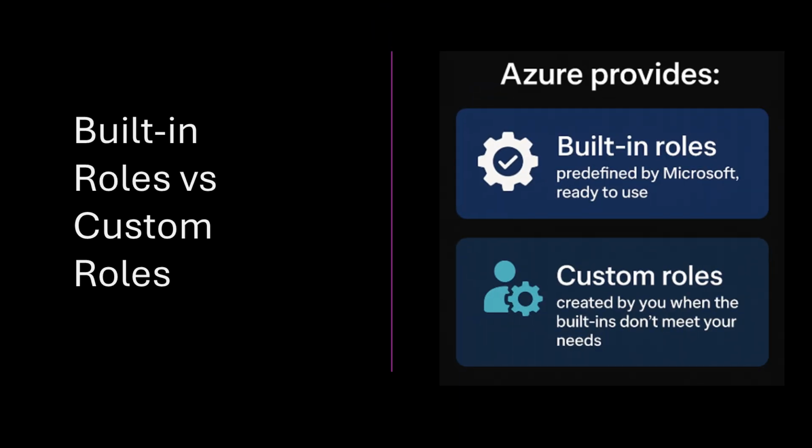In Azure, you have two main options when it comes to assigning permissions: built-in roles and custom roles. Built-in roles are predefined by Microsoft and are ready for you to use right out of the box. These roles cover a wide range of common scenarios, saving you time and reducing complexity. You don't have to reinvent the wheel. Just pick the role that fits the job and you're good to go.